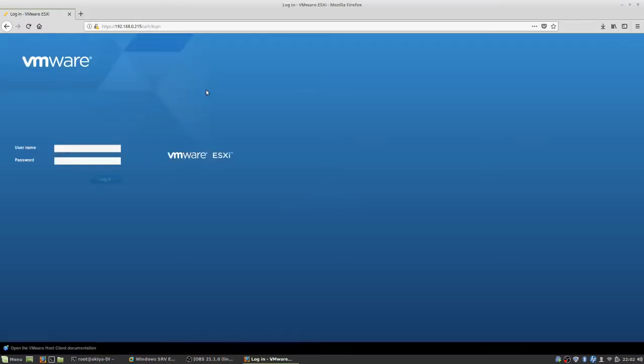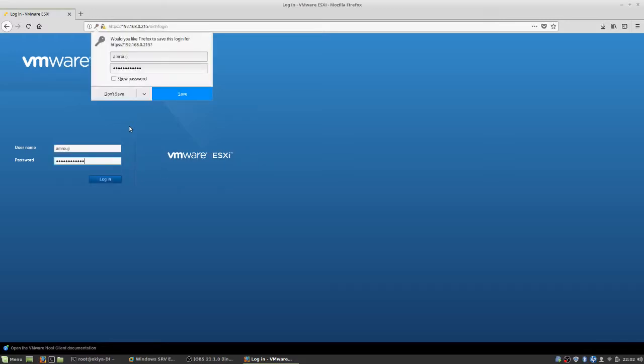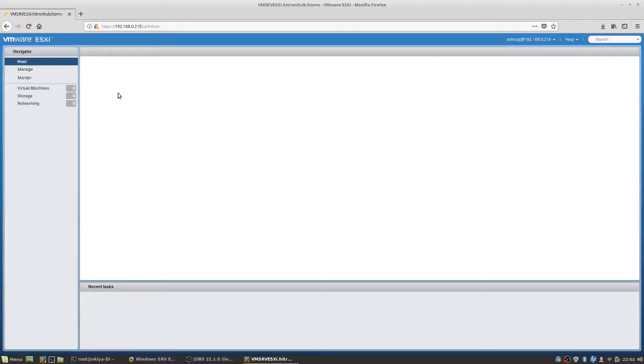Here's the interface of our web server, of our VMware server, sorry. Okay, here's the login page. So we'll log in with the username that I have created and given full admin access to the server. Don't save.